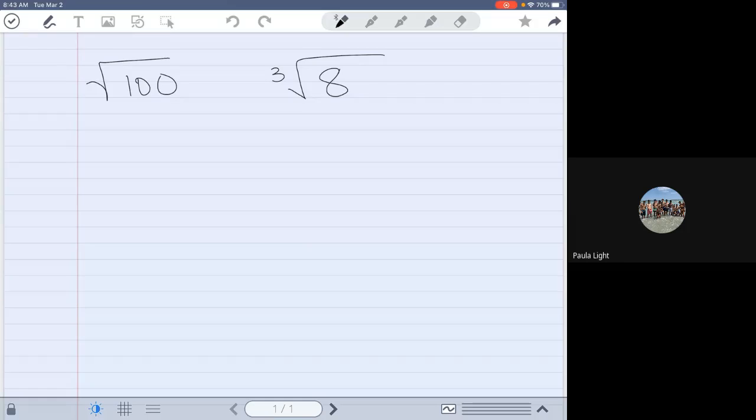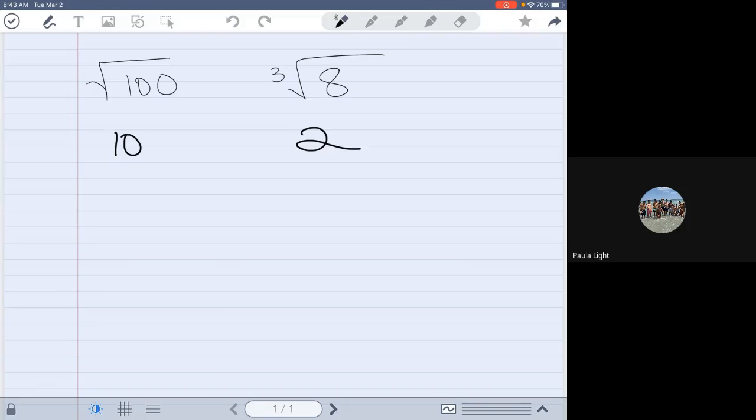This one, let's see if we can do it. Okay, so square root of 100 is 10, right? That's how you simplify that. You guys with me? That make sense? Now the cubic root of 8 is what? 2 times 2 times 2. So we just simplified these 2. But what they've done is they've made it a little more challenging. They put a number under the radical symbol that has to be factored first.